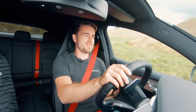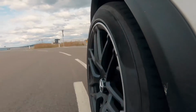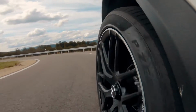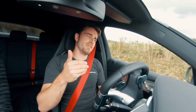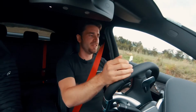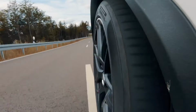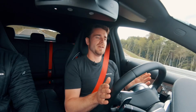I got a rough idea how it works. Yeah, in a typical Mercedes-Benz, you have a so-called planetary differential. So it's a central differential system that distributes the torque and power from motor and engine between the front and the rear axle in a given ratio. In a Mercedes-Benz, it's typically either a 45-55 ratio or a 31-69 ratio. The majority at the back of the car. This system is not really related to this.